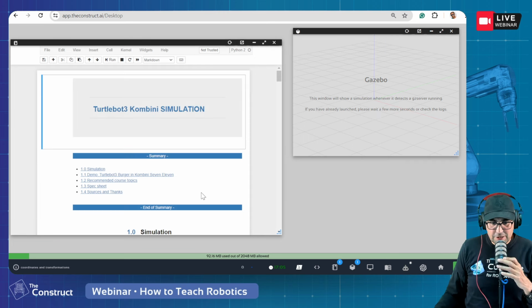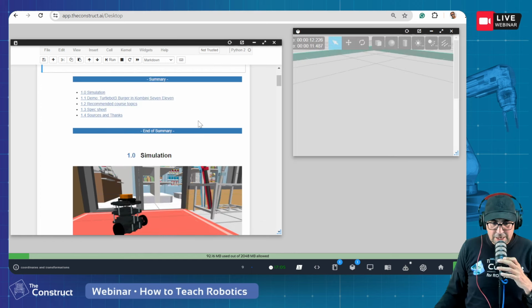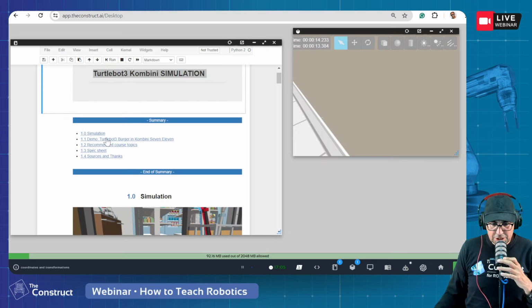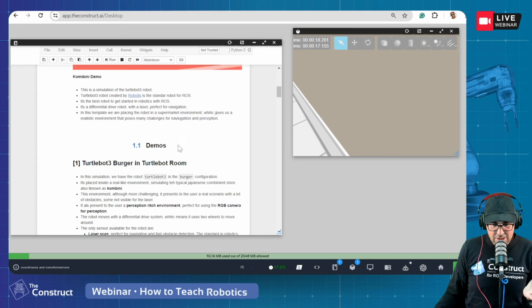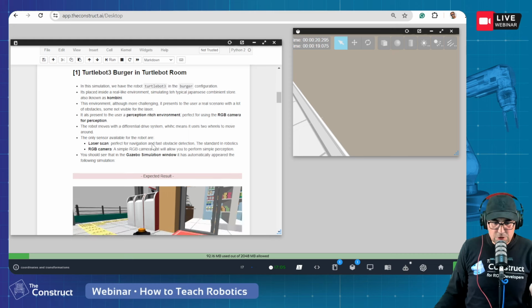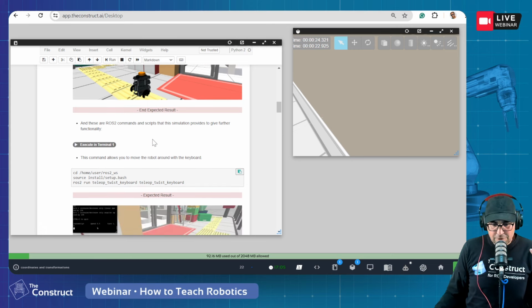Okay, so far the notebook has loaded, and the default notebook that loads explains what you can do with the provided simulation. Here is all the information about the simulation that we have selected, and it includes some demos. For example, navigation is already set up for that robot.